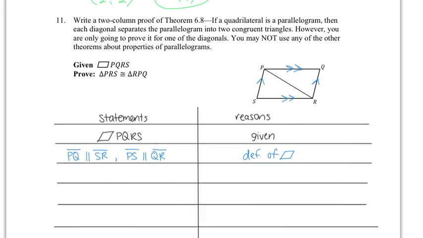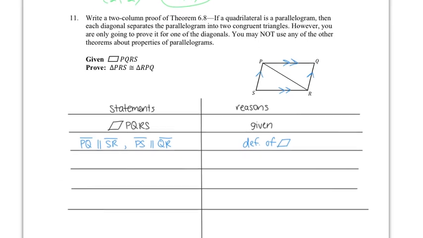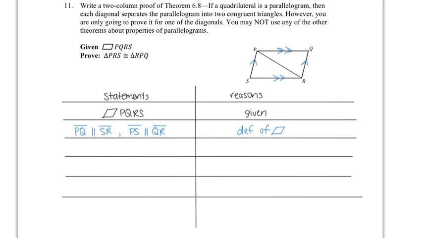And notice we do have a diagonal given to us, and we're trying to prove theorem 6.8, which is that the diagonal separates the parallelogram into two congruent triangles. So you just have to prove that this diagonal makes these two triangles congruent. So you're just proving triangles congruent. This shouldn't be hard. You've done this kind of thing before. If I would have given you that in the chapter when we did triangles, you would have been fine. I would have just told you opposite sides parallel. I wouldn't have told you it's a parallelogram, right? We can do the same things that we did there.